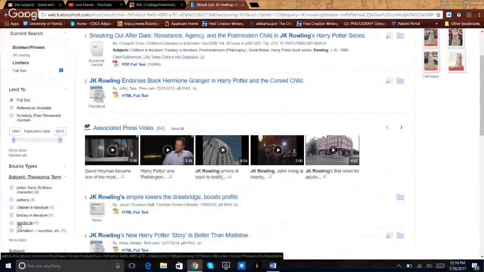All this stuff on the left-hand side, which you can see as I scroll down here, can limit your search to what you're interested in. Since we're interested in the author and her impact, I would stick with peer-reviewed journals, periodicals, maybe magazines, but you have to be careful with magazines as well.